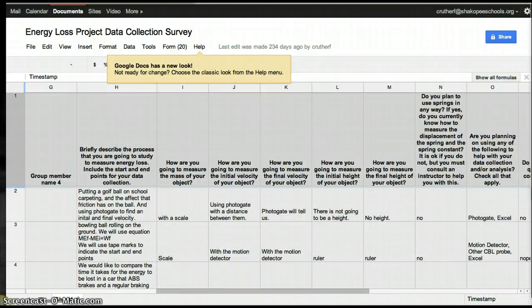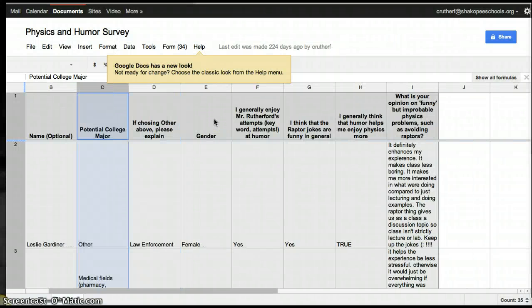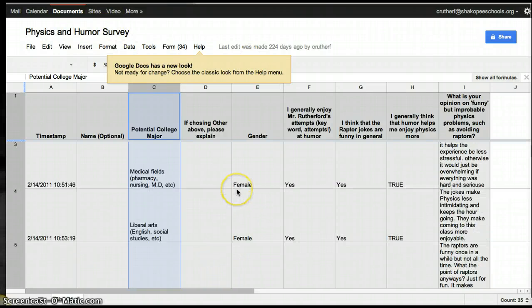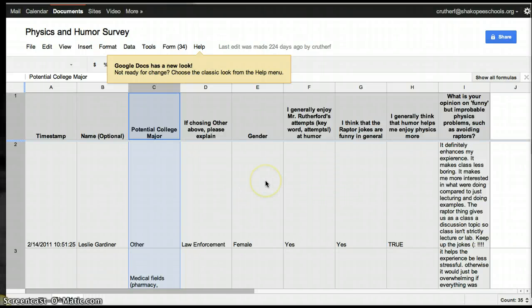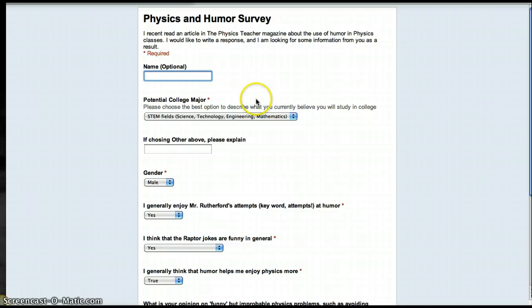That's one possibility. Another thing, I just did a survey this one time. I read an article about physics and humor and how sometimes humor can be a negative in physics, so I was just curious what my students thought. I had them fill out a survey where I asked a couple of questions, and it compiled it this way. I'll show you the form real quick. The form looked like this.